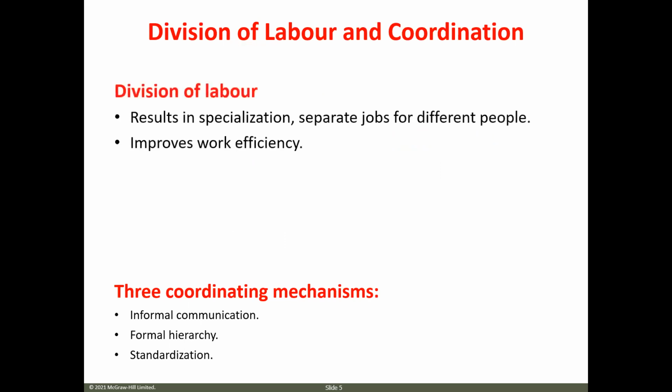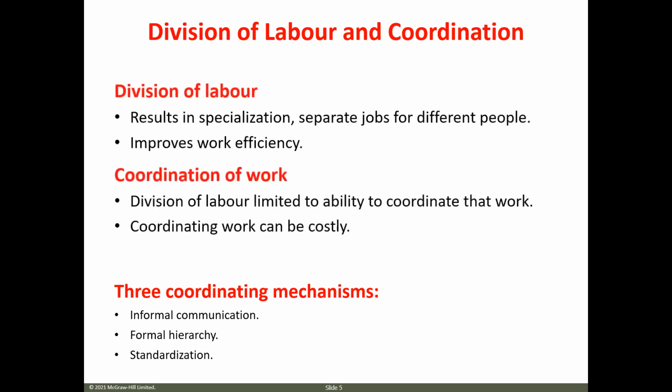When we talk about a division of labor, as I've already told you, it brings more specialization in the company and it improves work efficiency. Coordination of work also means, in one word, working in harmony. But the point that we need to ask here is how do we coordinate people inside one organization?